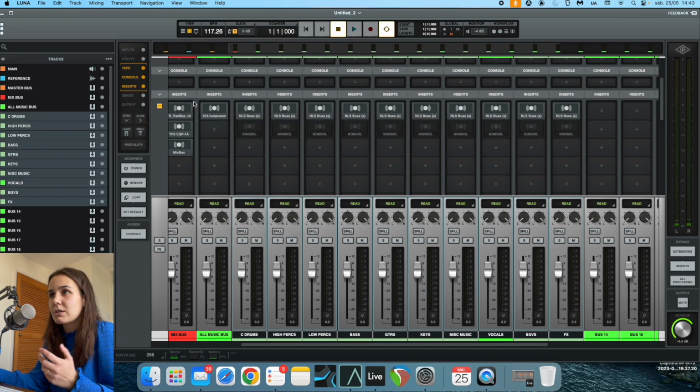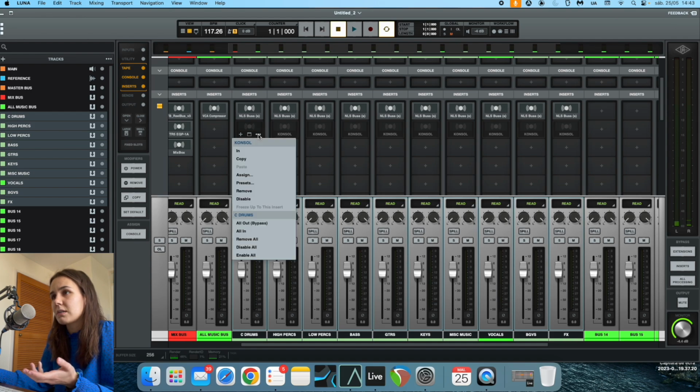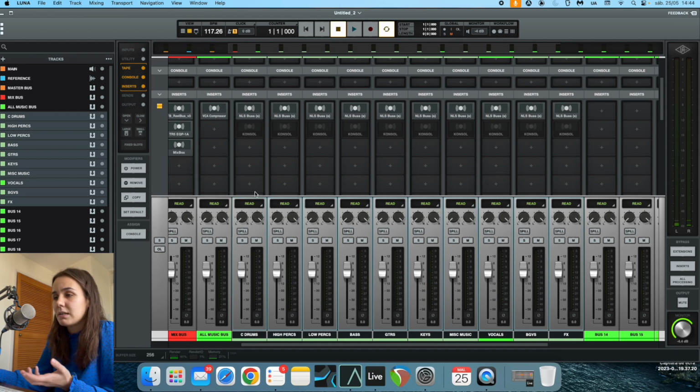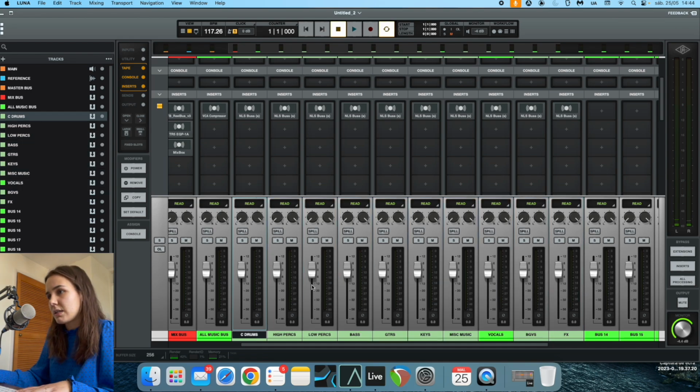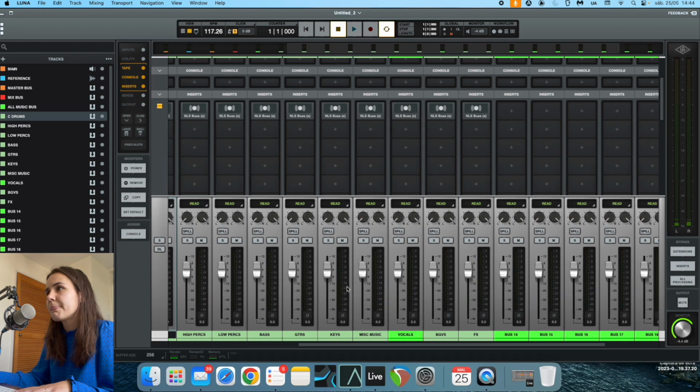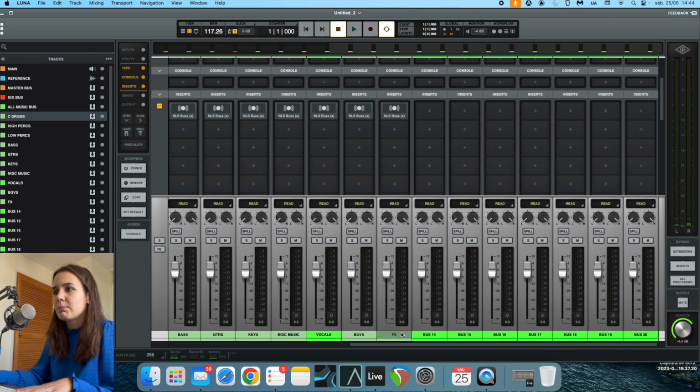It's going to generate a bit of harmonic saturation that you would have as if you were summing through an analog mixer. So that's all I'll do here. And then I have got all my buses set.